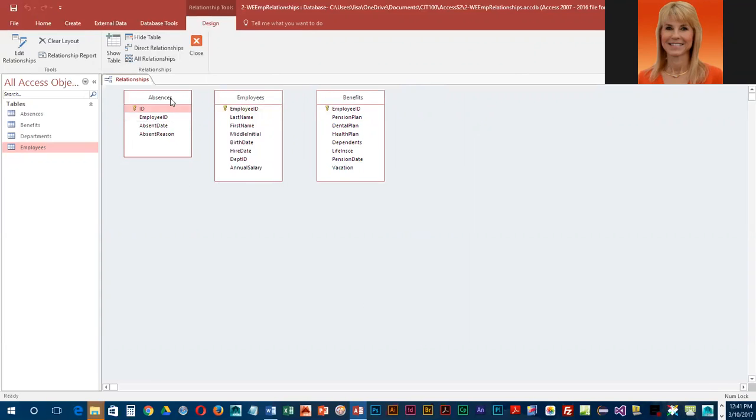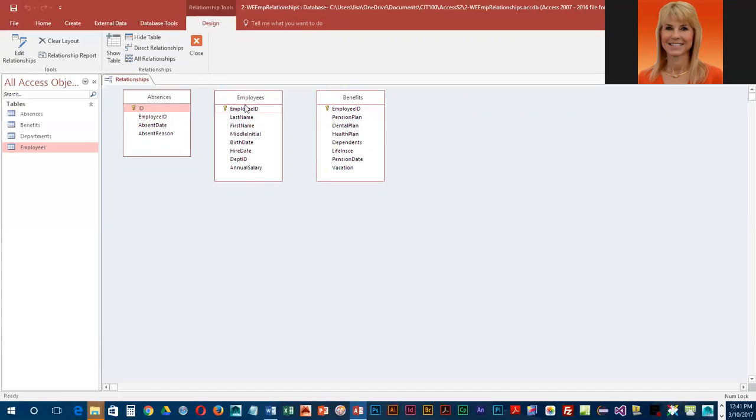And the way you connect the tables is you take the field from the primary or the one table and you left drag it to that same field that is in your related table. Now, how do you figure out what the one table is and what the related table is?